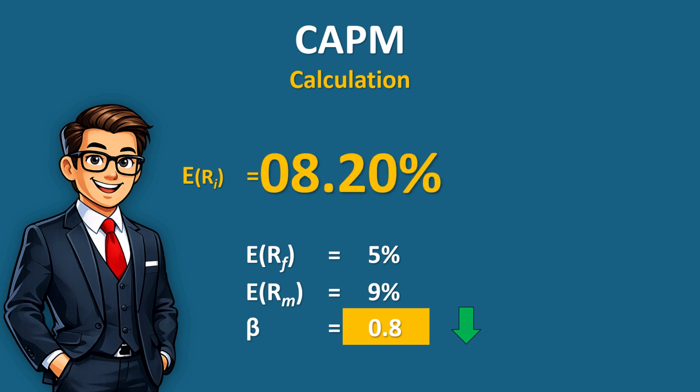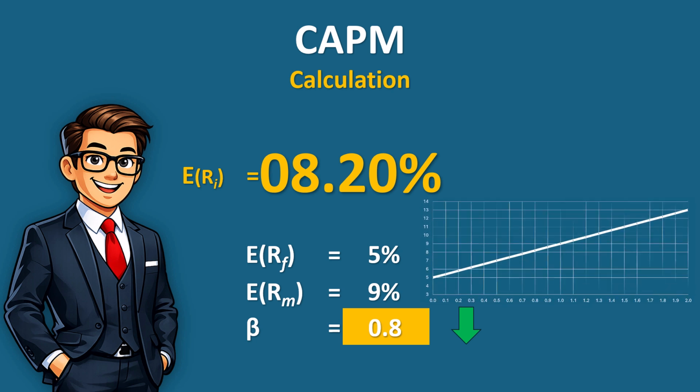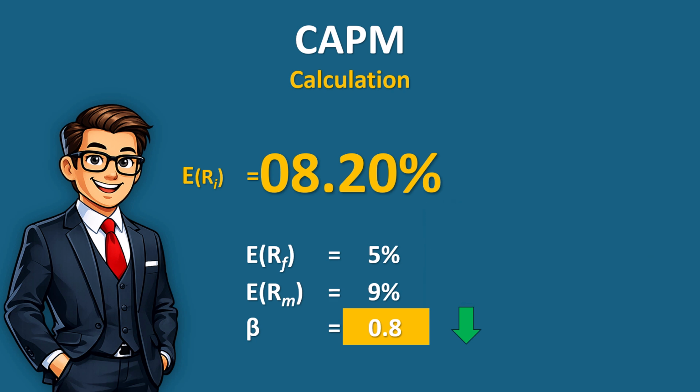As you can see from these examples, when beta increases, the expected return also increases. This is because higher risk demands higher expected return. The investor will generally recommend investing in a stock that gives a higher percentage return than the expected return from the risky market. That was the view of an investor.